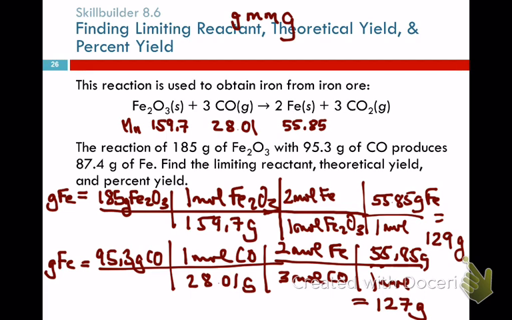Okay. So these ones are really close, but we still have a situation where if they were exactly the same, then they would both run out at the same time. So in a way, you would say, oh, yeah, they're both limiting reactants. This one's a little bit smaller. So that's the theoretical yield. That's how much you can get out. Because when you do that, all the carbon monoxide's gone. The limiting reactant is the carbon monoxide. Okay, so theoretical yield is this. I'm just going to call it TY. CO is a limiting reagent, so I'm just going to say LR.